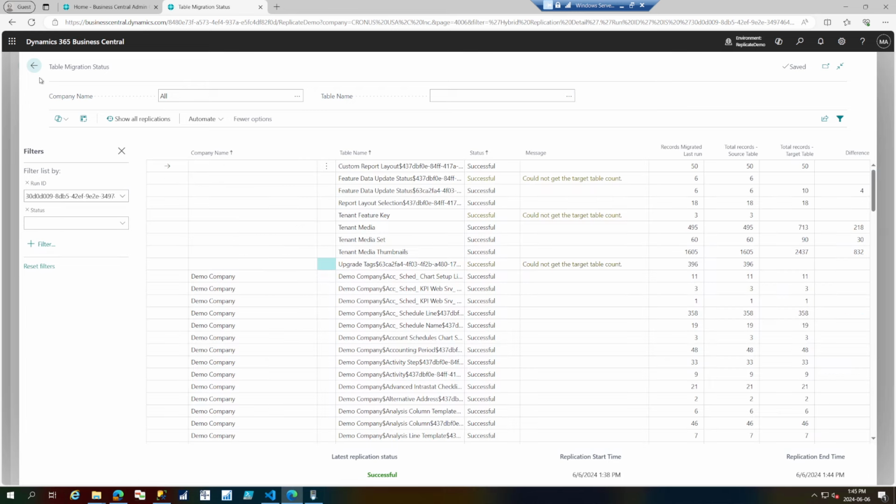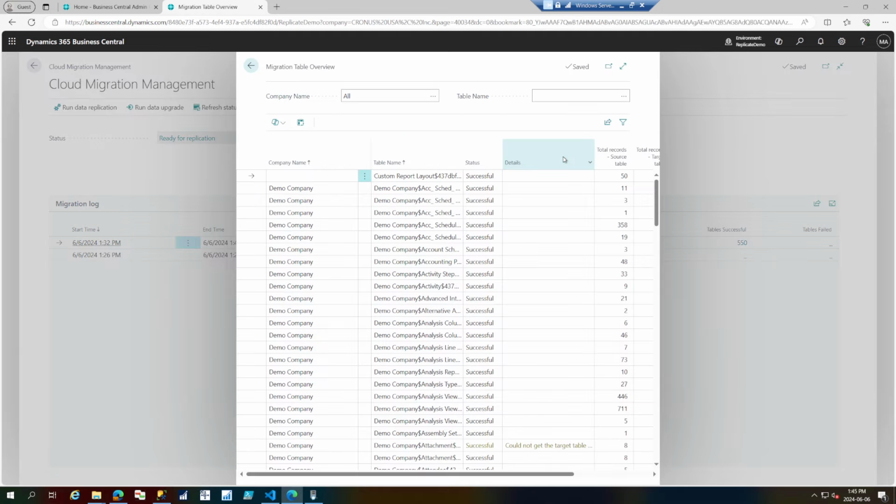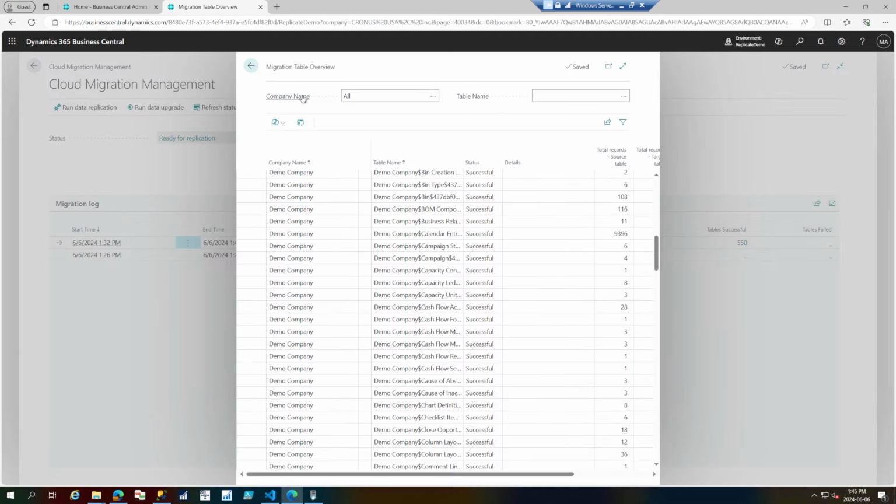So if I go back, I should be able to see that, okay, let's refresh this. This number should change as I'm refreshing it. It doesn't. But don't worry, this is the table count that's being replicated, not this one. That should be updated with the flow field, but for some reason it's not.